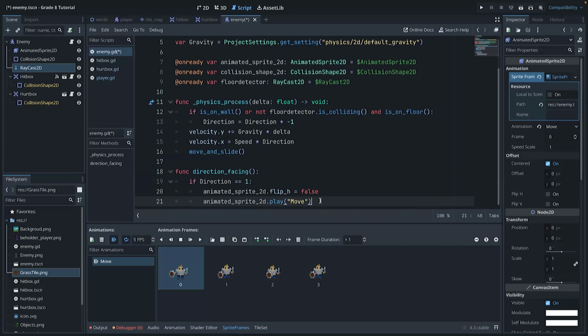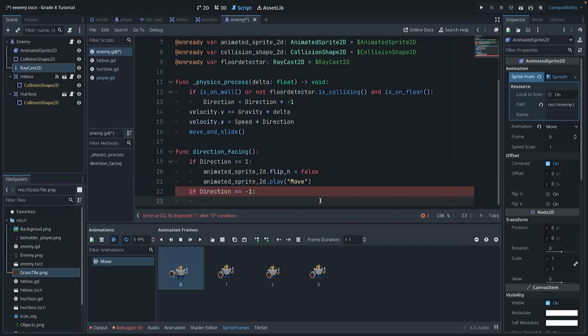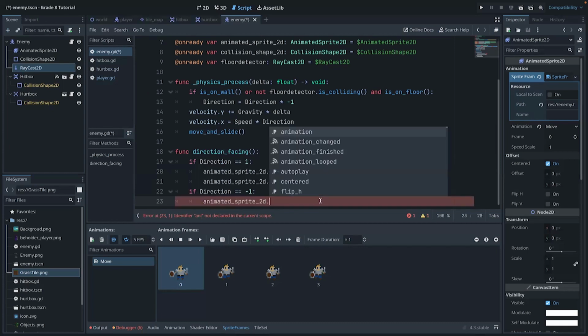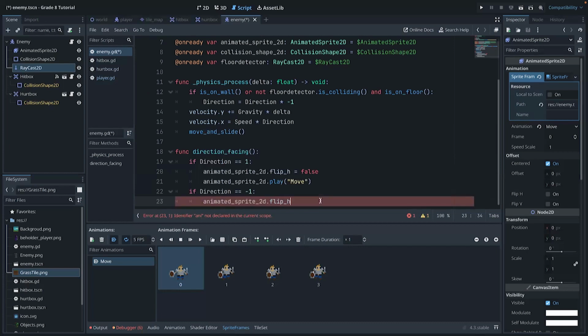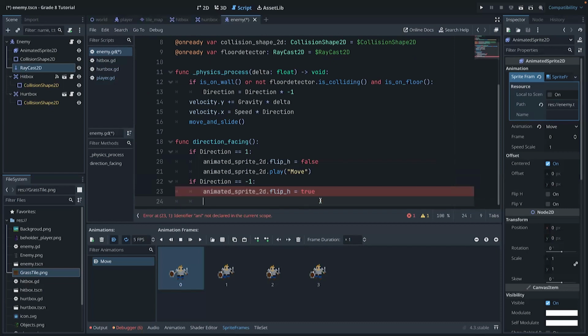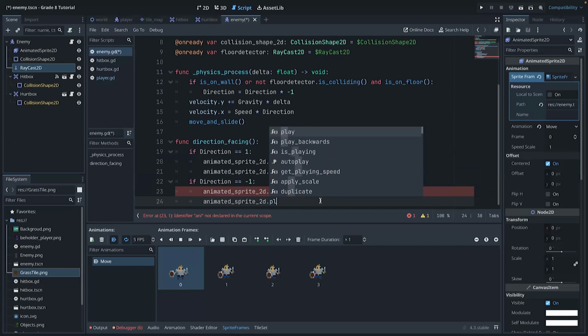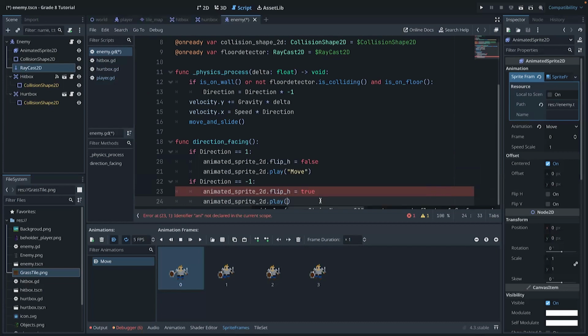Okay, we have a different one. If our direction equals -1, we're going to say animation sprite dot flip h equals true, and animation player dot play, still going to move.